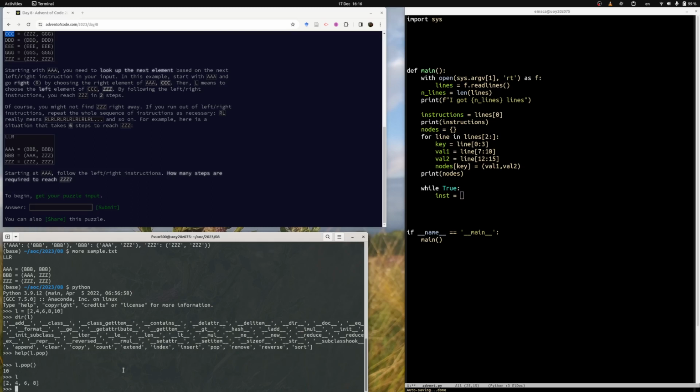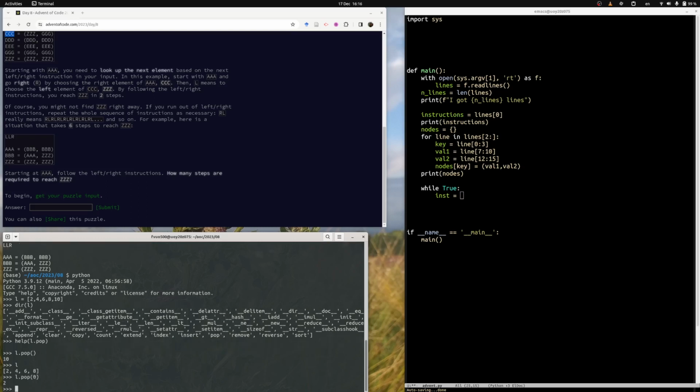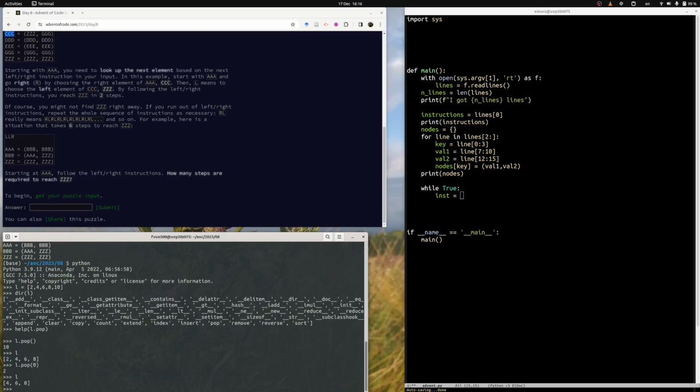So that's interesting. Obviously, I don't want that. I want to get the first item. So if I pop 0, it gives me the first item. But now you can see the list has lost our first item.